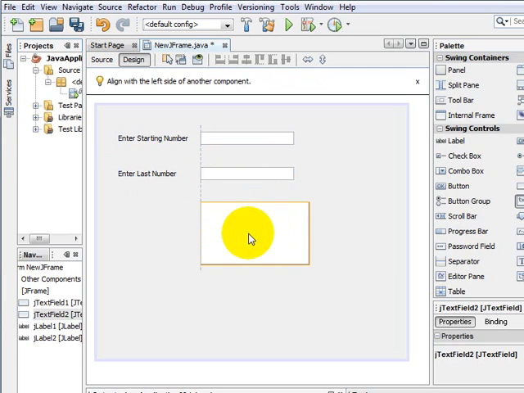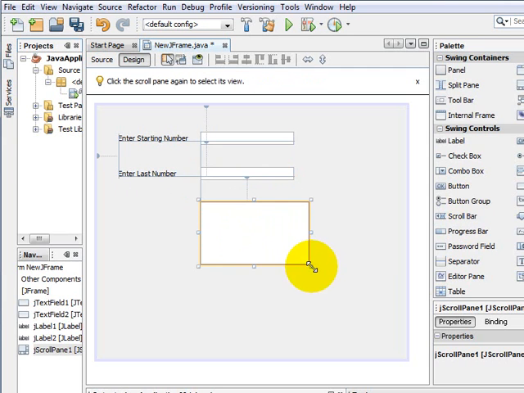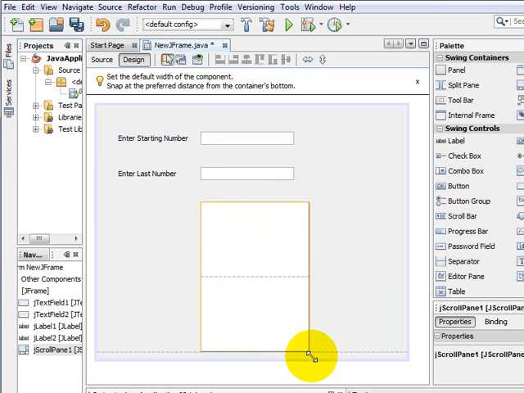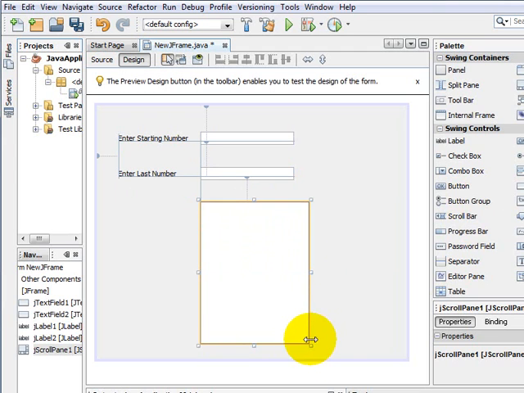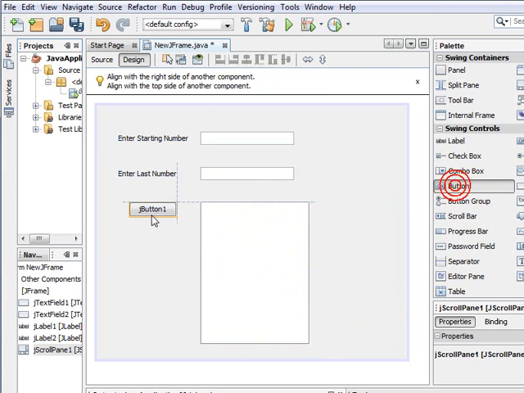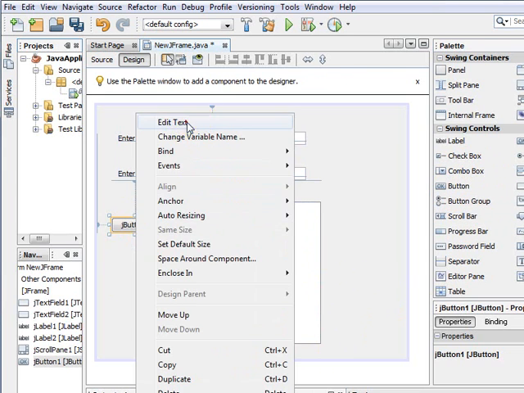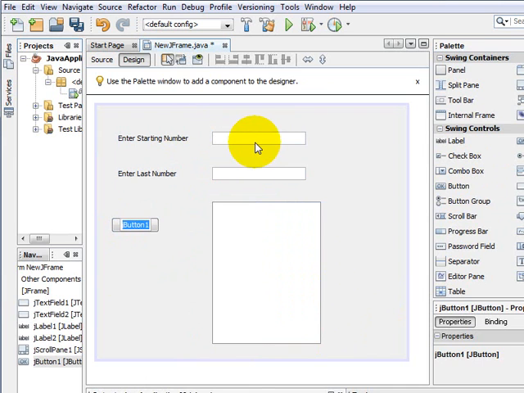Now, one text area is to be used. Okay, we are using the text area. Then we have one button, and the text of the button is display the series.